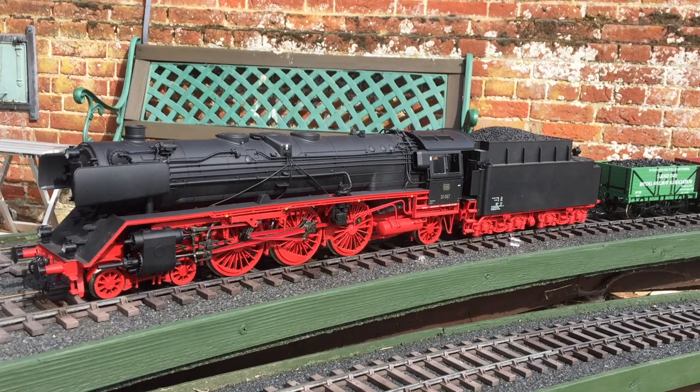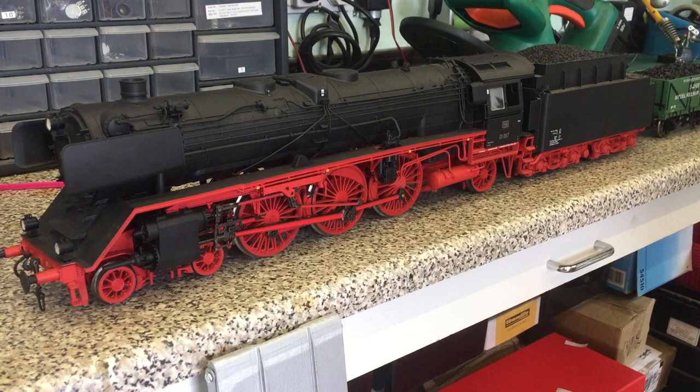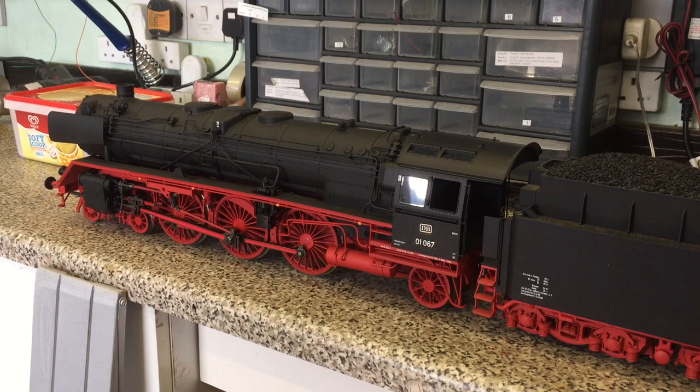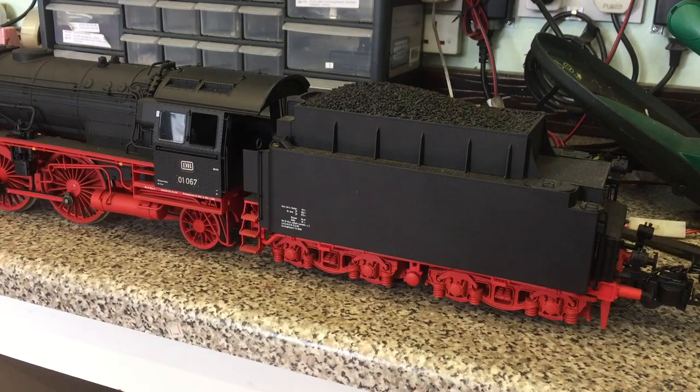Well, this really is a beast. It's a gauge one Marklin Pacific locomotive, and my goodness, she was hard to work on. The boiler is solid cast metal, but everything else is really flimsy plastic. She's extremely difficult to pick up. All these flimsy little pipes break away.